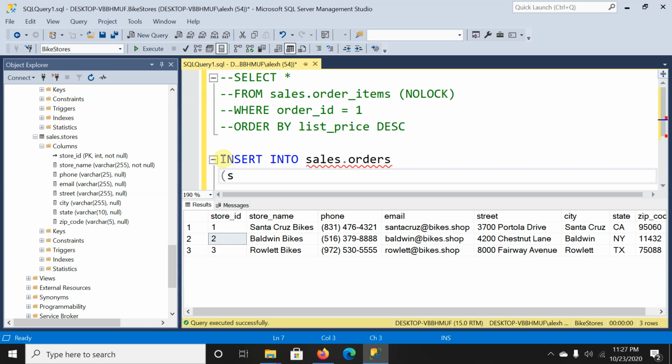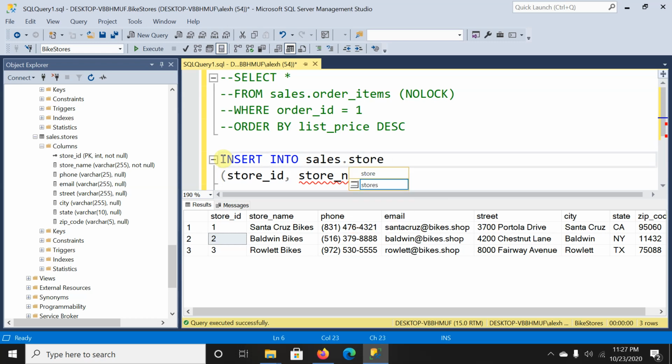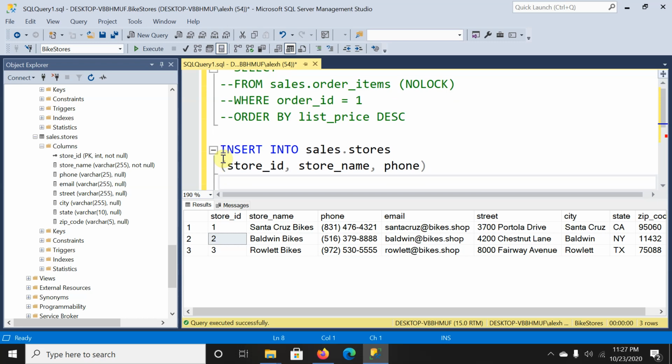So I need to have store ID, which is a primary key, store name, and then with SQL Server Management Studio, when you start typing, you'll get the IntelliSense here. So phone, and then everything else can be null.